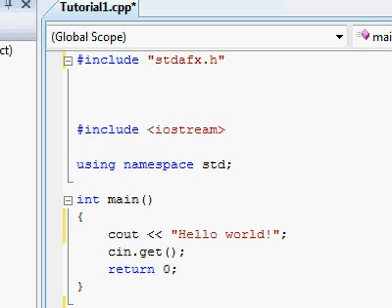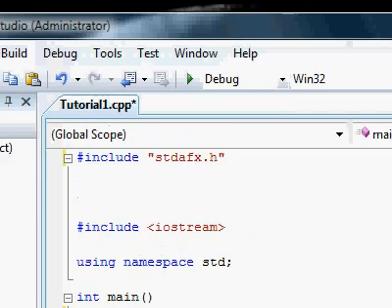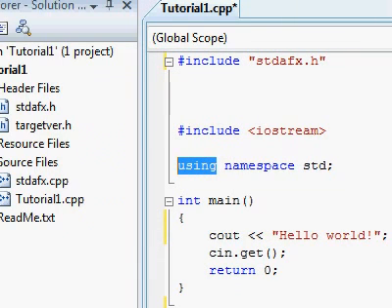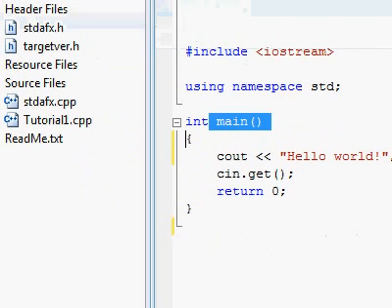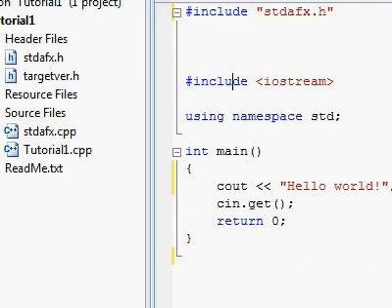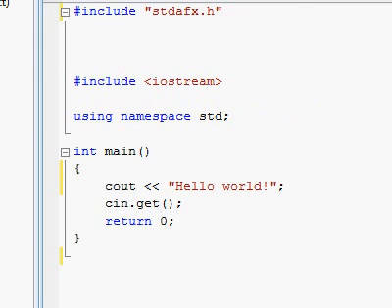In my compiler, many of these special command words, these keywords, are recognized by my compiler program, and they are automatically colored in blue. You see, using is a special keyword, namespace is a keyword, int is a keyword, return is a keyword, include. All the stuff in blue are the keywords, which are the foundation, the main basic words, which are the commands of this programming language in C++. So we are going to try and learn all of these basic keywords as we go along.